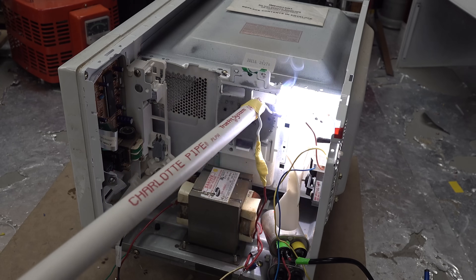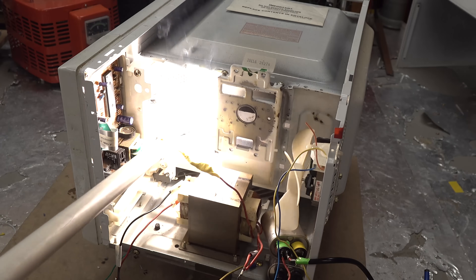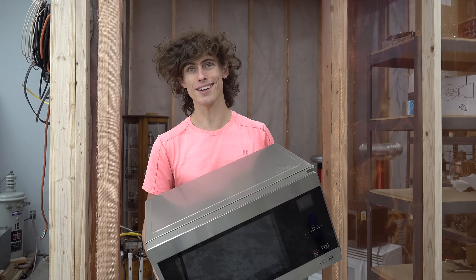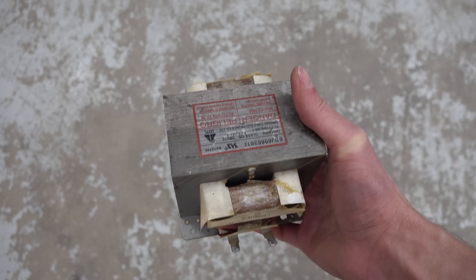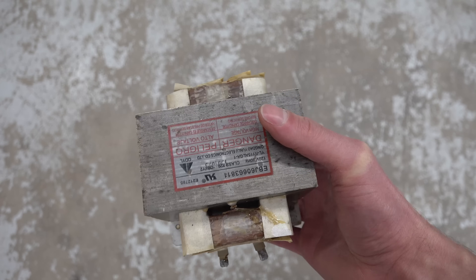These were all based on classical microwave ovens, which have barely changed at all since they were invented over 70 years ago. Now there really isn't anything in these I can use to power my laser array, at least for something portable, but it turns out there is a more modern microwave option that can. This right here is an inverter microwave oven. It doesn't really look any different than a normal microwave, but it is a lot lighter.